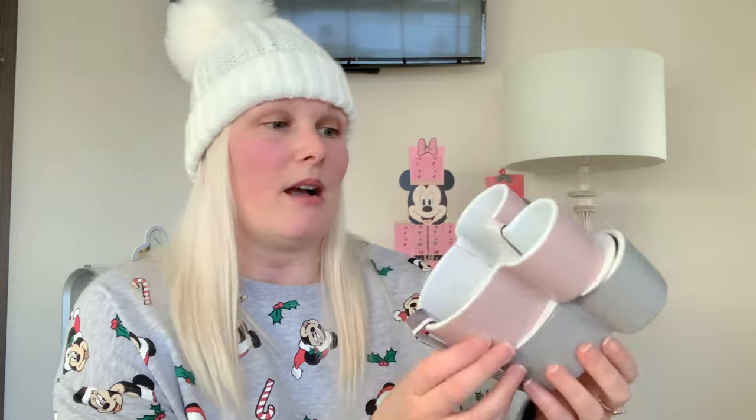On to Asda. My first pick — I love anything that is Mickey shaped, so these ramekins are perfect for a Disney fan. You don't need to use them just for cooking; you can use these for putting in snacks, sweets, or just to display. They could have pot pourri, candles, anything you want. They come in beautiful pink, light pink and light grey colours, and you get two for £5 in Asda. They're so well made — this is one of my favourite picks from the new Disney kitchen range and great sizes to go into a stocking.